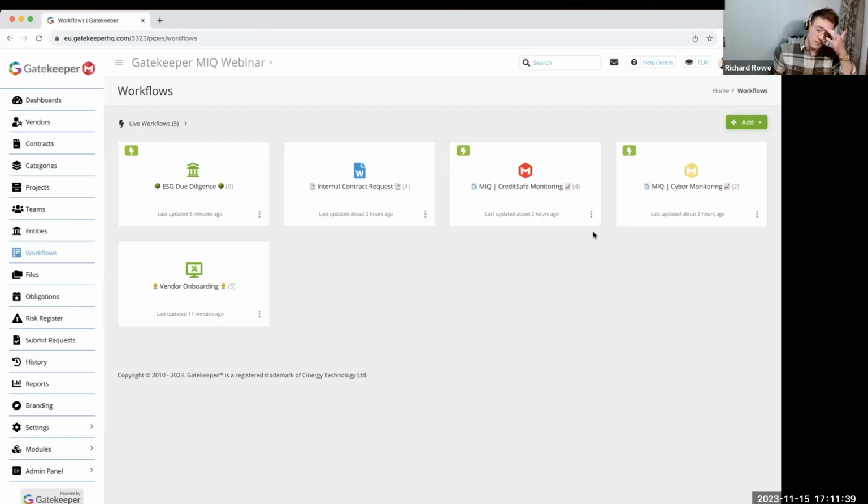Yeah, so when you go onto the vendor record, you've got the credit score, you've got the cyber score. That's like a snapshot for that company. But you never want any user having to go into that and proactively checking these things. You just want them to be able to keep it in the background. I just want it to tell me if something's up, basically.